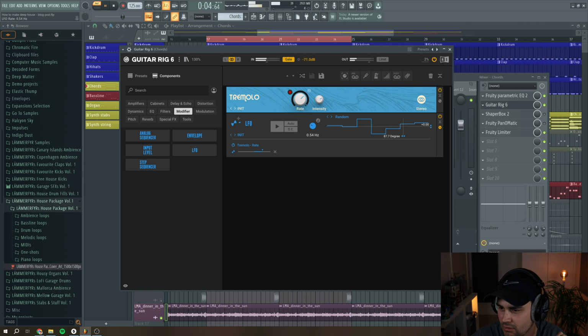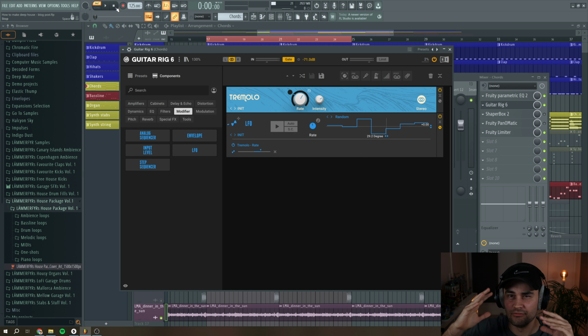Then we're going to turn up the speed of the randomization. So right now it's actually going a little bit crazy because now the LFO in Guitar X6 is modulating the rate of the tremolo effect at a more random kind of value.